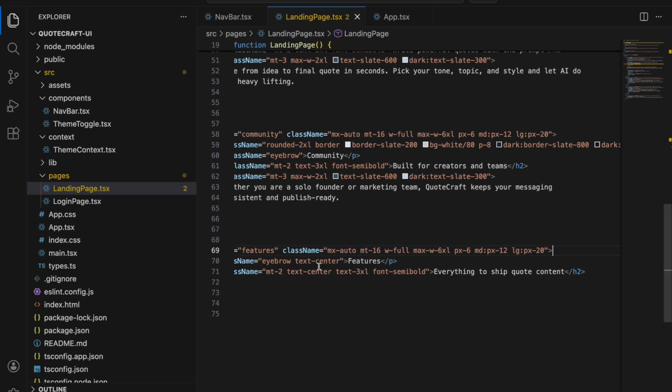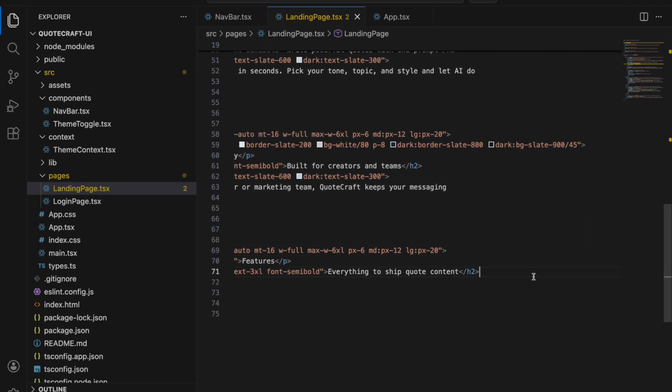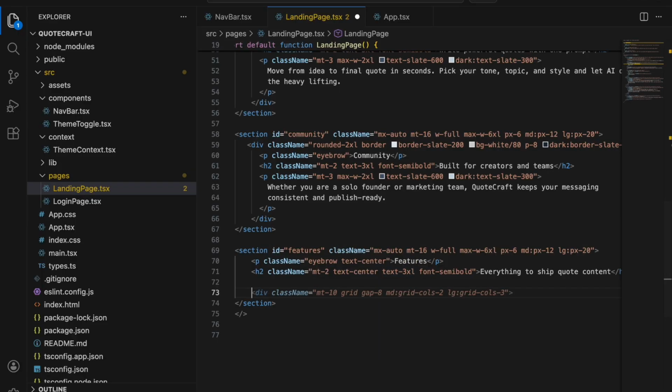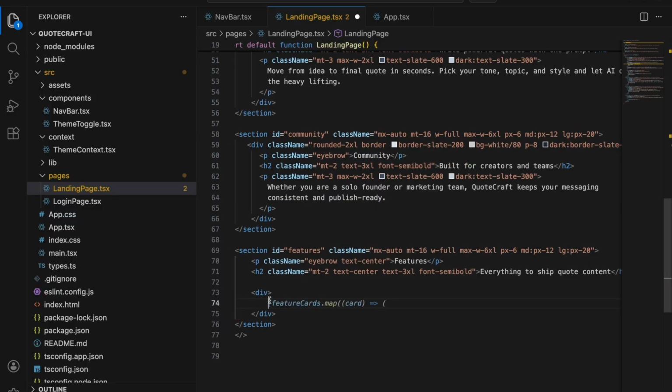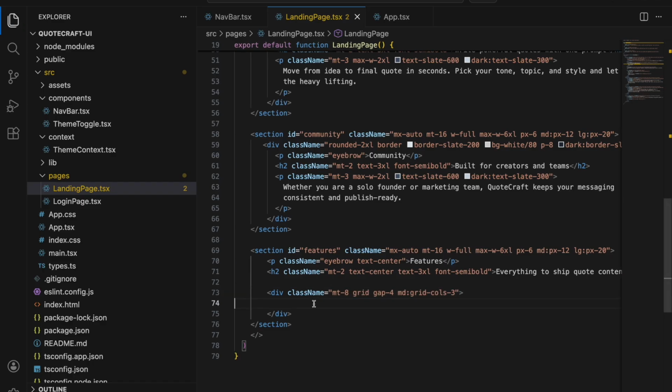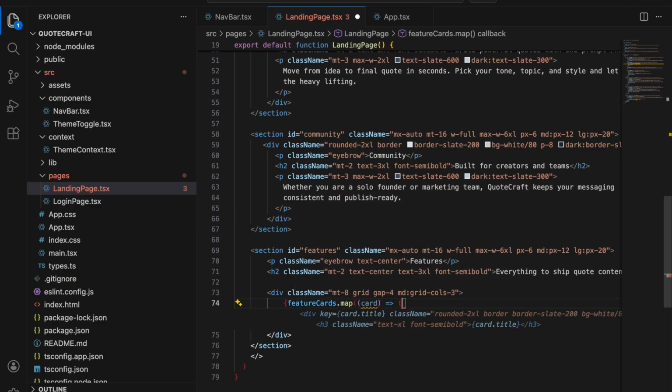Okay, and now in this section we'll basically put a div. In the div, let's add the class name, and here we'll add the styles. Okay, now feature cards dot map for each card.